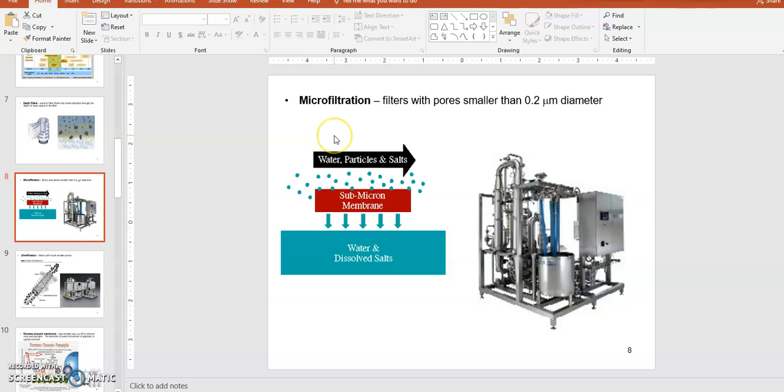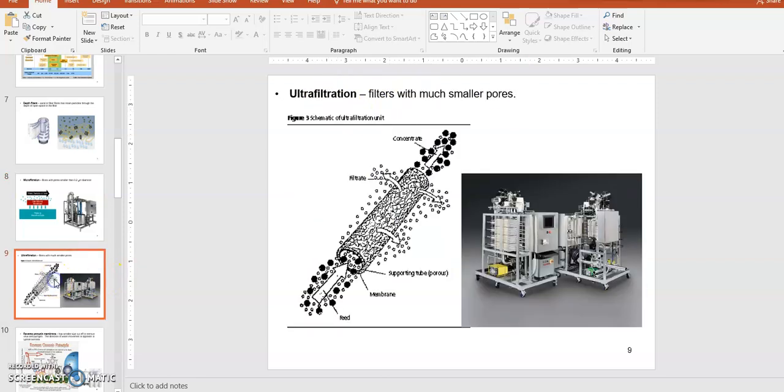The microfilters, like I said, they have a pore size about 0.2 micron. 0.2 micron is small enough. It can remove all the living cells, including eukaryotic cells, fungi, plant, and bacterial cells, because they are all larger than 0.2 micron. So it's an efficient filtration method that can remove all living cells. Okay, and the ultrafiltration, they have even smaller filter pore sizes. So ultrafilters are efficient to remove small things like maybe viruses.